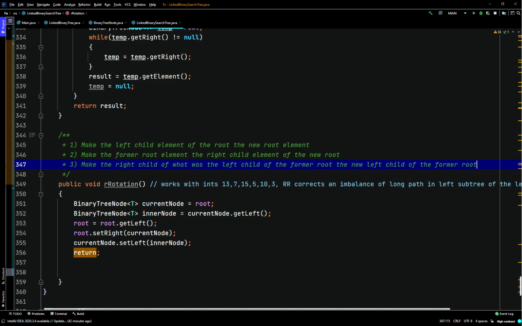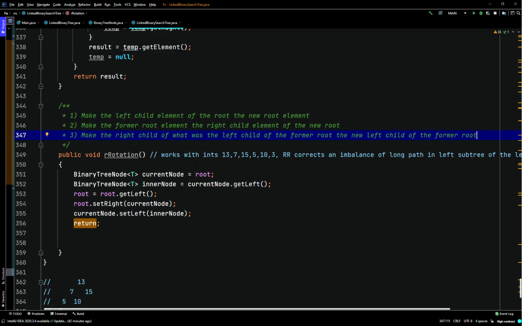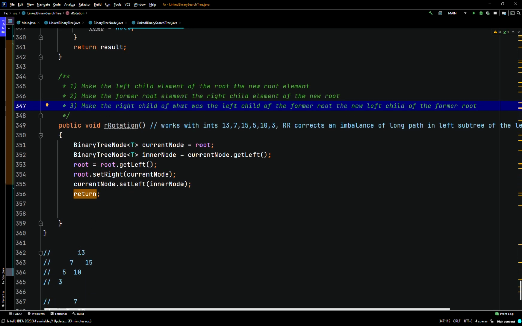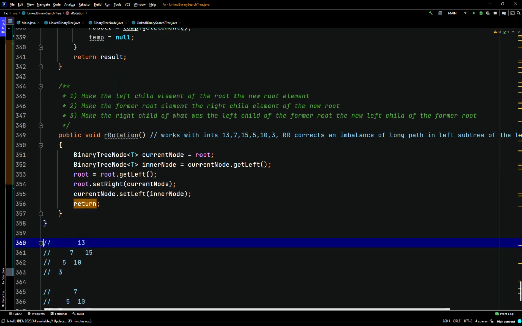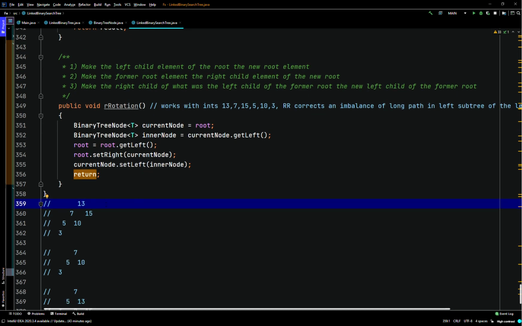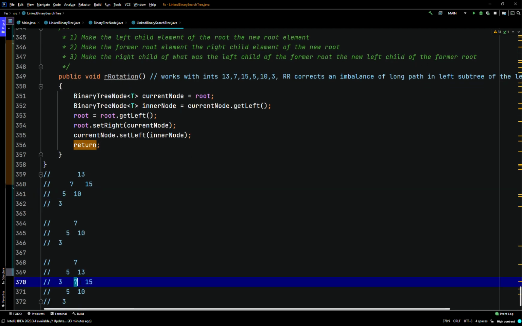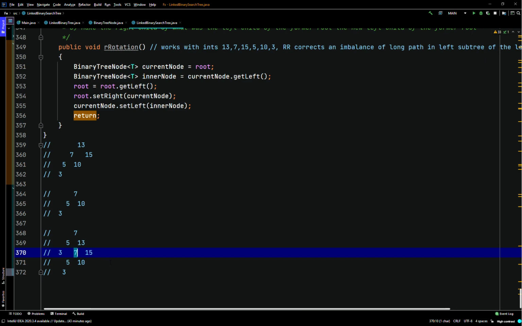Let me bring that up here so we can see it while we're reading this. So the right child, 10, becomes the new left child of the former root. Yeah, that should be right. So we should put a 10 here. 10 should have just gone here.